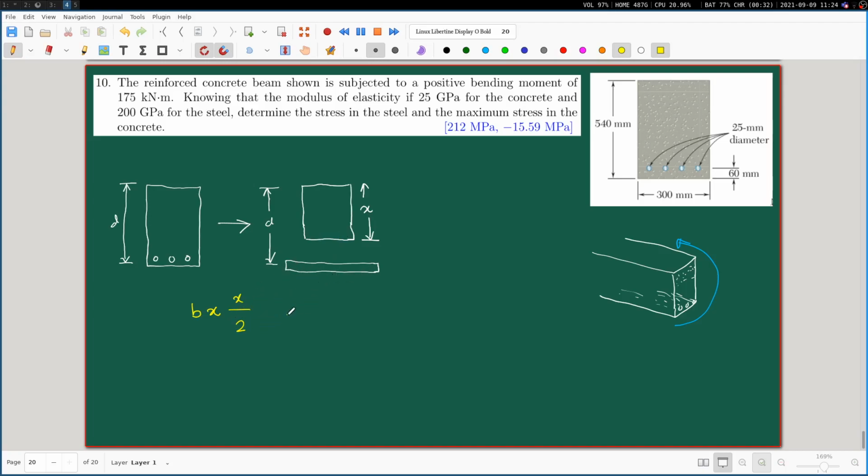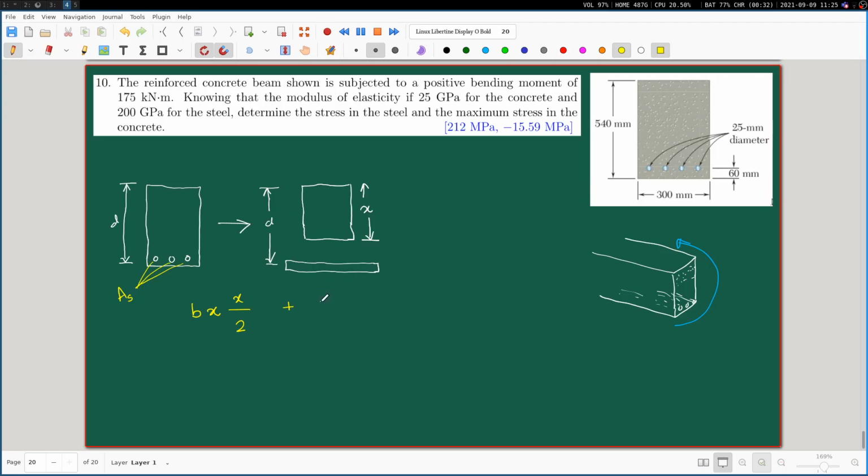For the bottom part, what we'll say is that let the total area associated with the steel rods be A steel. Okay, for example, in this particular problem, it has been given that we have 4 steel rods. Each of them is 25 millimeter in diameter. So the total area associated with those steel rods will be pi d square by 4 times 4 for the 4 steel rods, d being 25 millimeter. Okay, it's something like that.